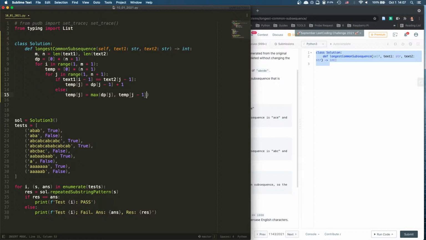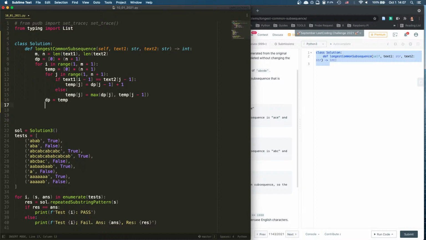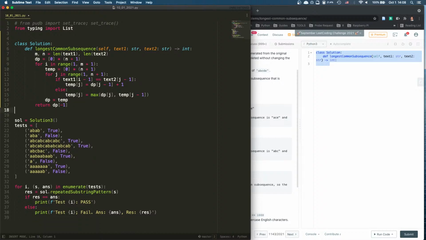Once we're done, we say dp equals temp, then we move on. We return at the end, dp equals temp, that's the new one. Coming back, having no more, it should be dp minus 1. That should be the last value.